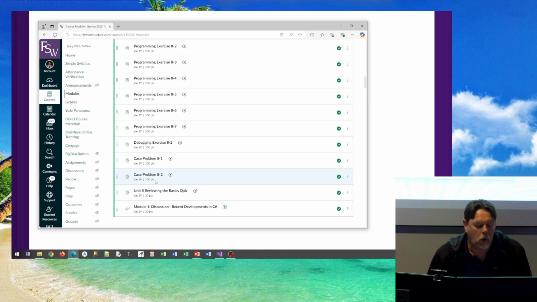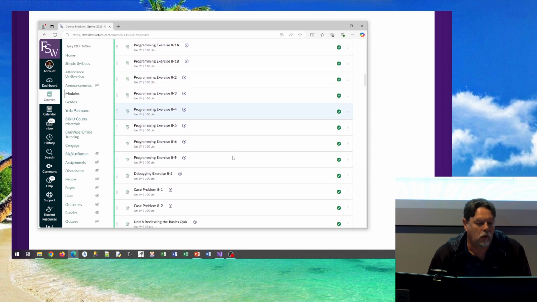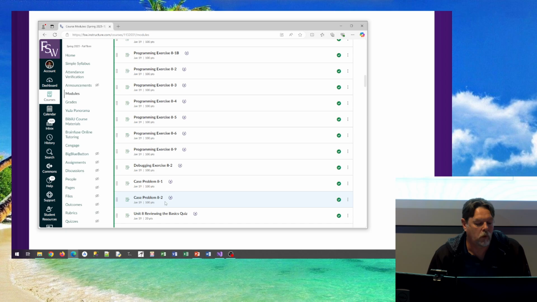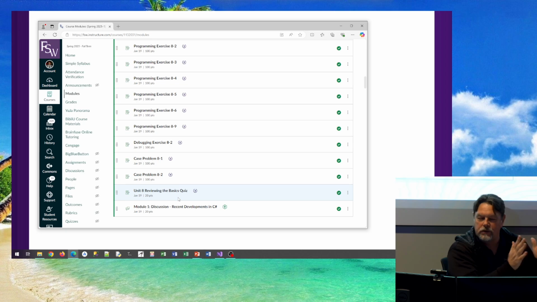If you're looking at the points, it's a little weird to me too that these programming exercises and things are 100 points each, and then you come down, the quiz is only 20. Just realize that it's relative. So the quizzes are one part of your grade, so it doesn't matter if all the quizzes are 20 points. It's 20 points relative to the other quizzes.